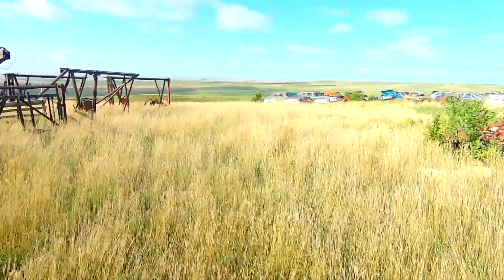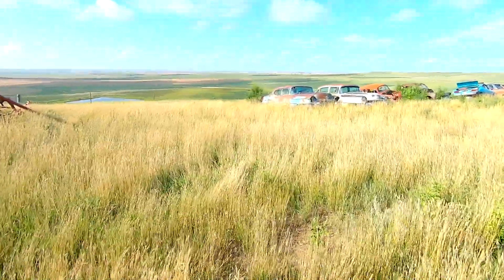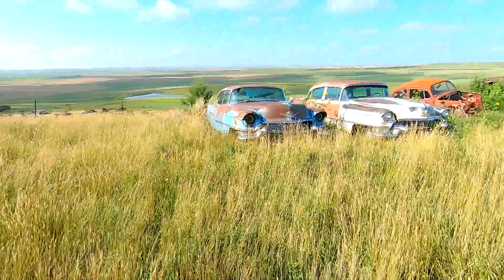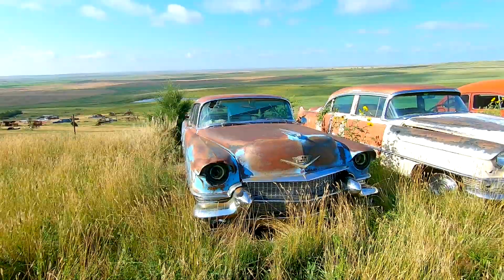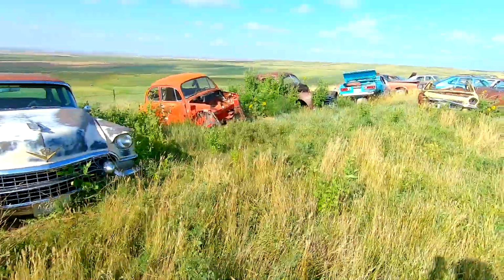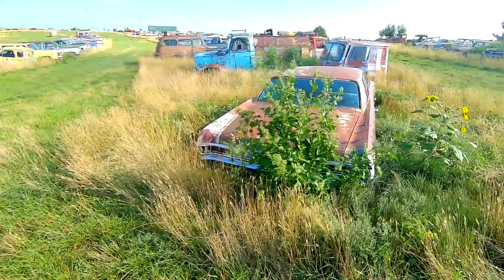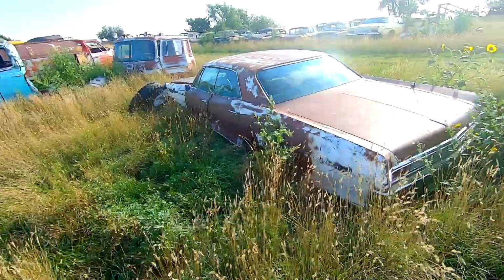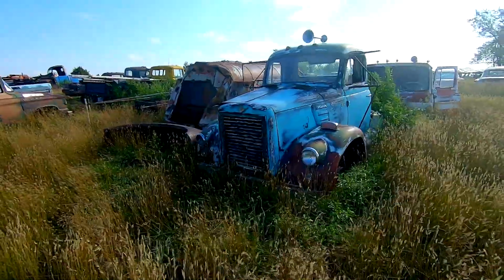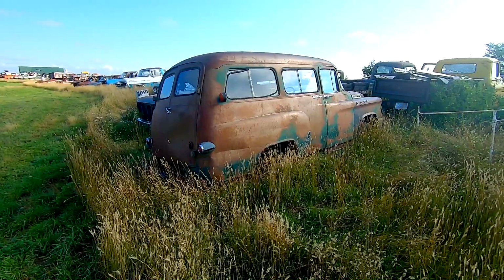So these two Cadillacs up here are really interesting. They are complete. They're both stuck, but they have just an awesome look to them. And they both have the electronic eye option, which on a Cadillac was kind of standard equipment. But a pair of mid 1950s Cadillacs. Engines are there, carburetors, air cleaners, it's all there. Pontiac Bonneville, big 4-door hardtop. An International big rig. This one says Town Wagon. I'm not really sure what that brand is. Maybe a Dodge.